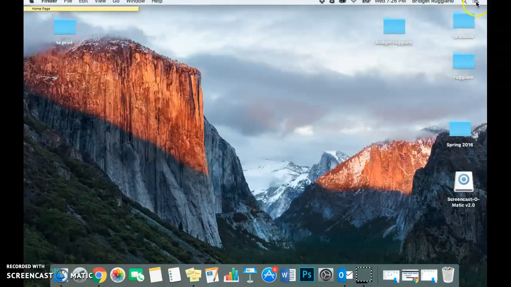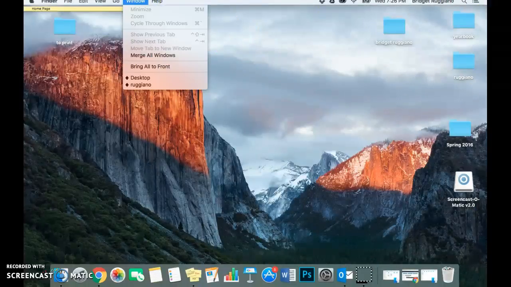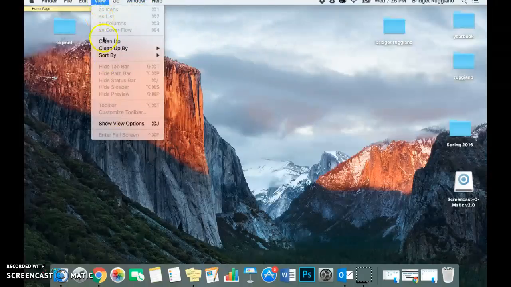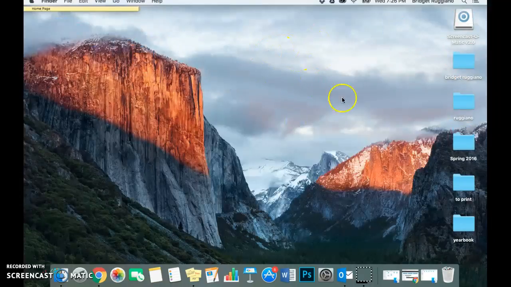Okay. This is just your little notifications and stuff that we don't really use. There's the help, the go-to. You can go to all those other things, the way you can clean things up. I don't like documents or just random photographs on your desktops, so a nice way to do is just clean up. It'll clean it up very easily for you.